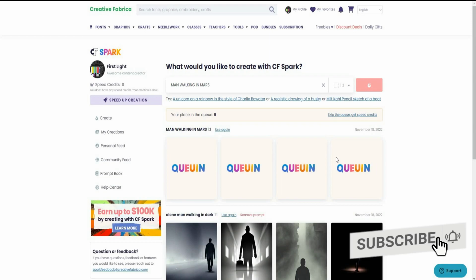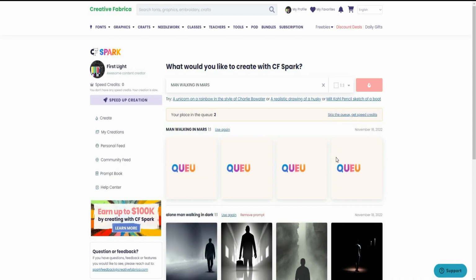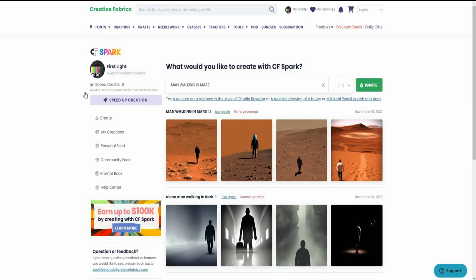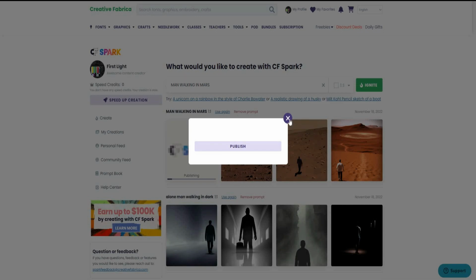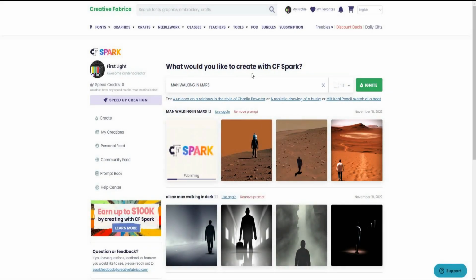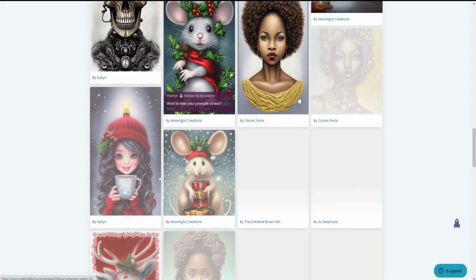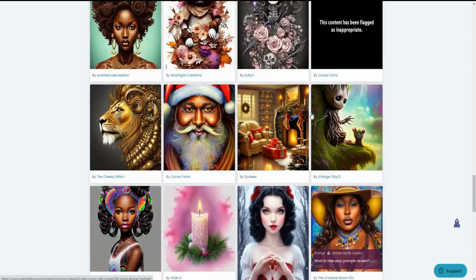You simply enter a text-based search query, which generates 4 images using powerful AI technology. The most important part about CF Spark: Creative Fabrica Spark is the first generative AI that also allows creators to make money. In the first few weeks since launch, the tool has helped designers create more than 500,000 elements from more than 3 million prompts.